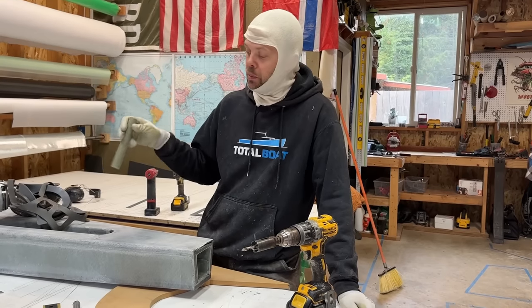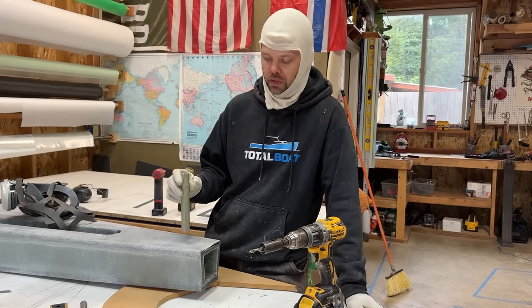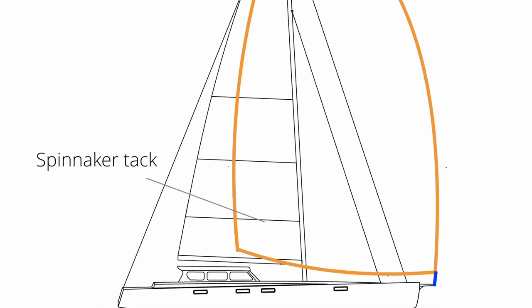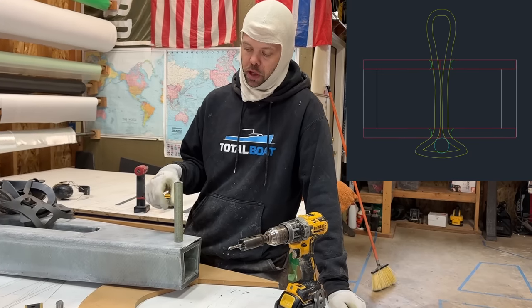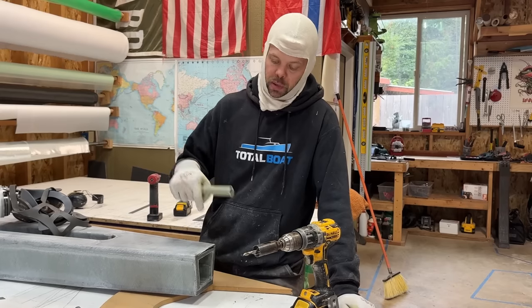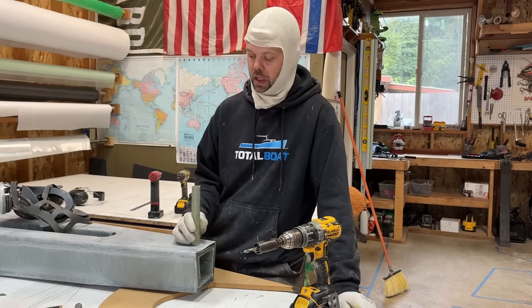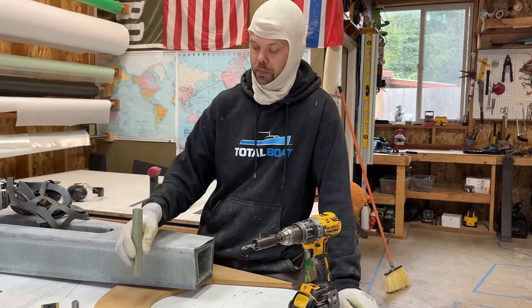All the laminating to build this part is done. The next thing to do is the little stuff. The asymmetrical spinnaker will be tacked at the end of the bowsprit. For the attachment, what I'm gonna do is put a tube all the way through the bowsprit, and then we can put a line that's dog boned on the underside. Just a piece of Dyneema will go through and dog bone. So I'm gonna drill a hole through the whole thing and so we can glue this tube in.